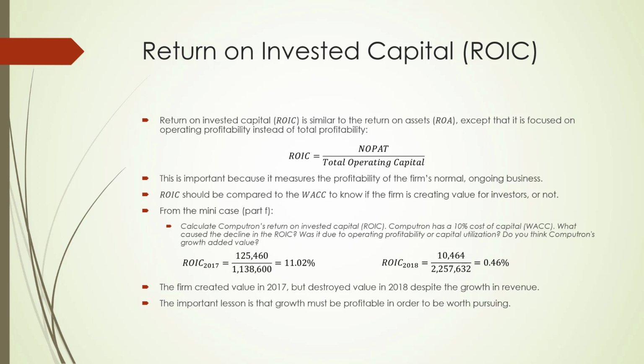The important lesson to take note of here, remember that Computron increased their sales by 70%. But growth in sales doesn't matter unless that sales growth is profitable. That's the key that you have to understand here. Growth simply for the sake of growth is not a good idea. It has to be profitable growth.